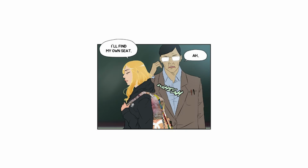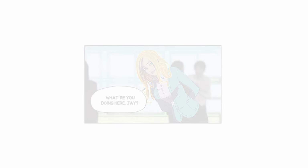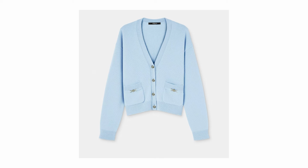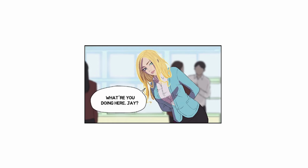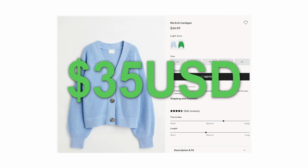Shelly is a baller and should not be underestimated as one of the biggest flexers and best dressers of the Webtoon, because compared to others in part 1 of the Webtoon, Shelly is showing out. Here, we have Shelly in a plain blue cardigan over her white school button-up. Any plain light baby blue cardigan would work for this look, although buying a premium and thick cardigan will always look better in my opinion than cheaping out on a thinner material one, even though it seems Shelly's one looks kinda thin. This knit cardigan on H&M seems pretty thick and sold for $35 US before it sold out.